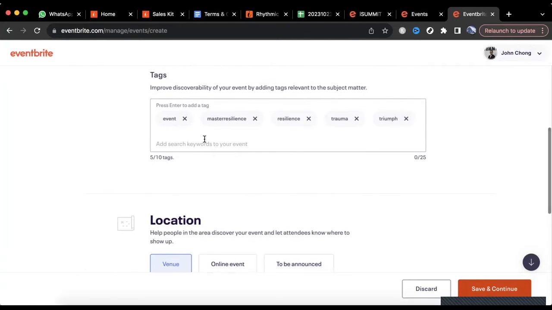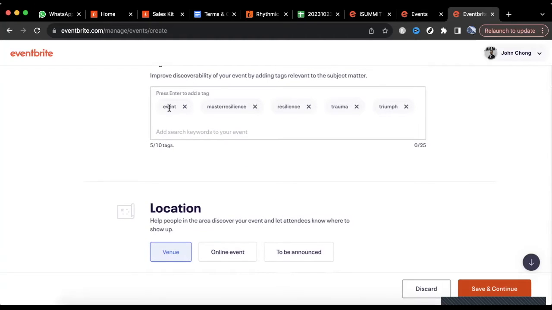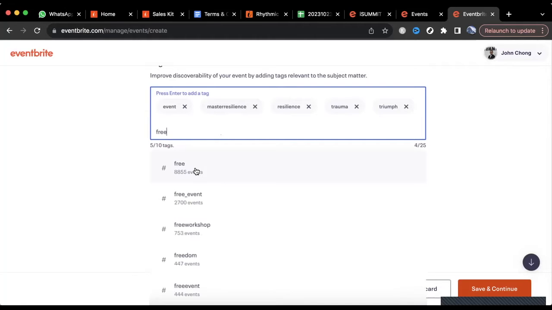All right. This is where you can also include more hashtags for your Eventbrite. I think I'm fine with the event title keywords. Maybe I'll just put hashtag free. As you can see under free, there are a total of 8,855 events throughout Eventbrite, which means free is a kind of high demand.